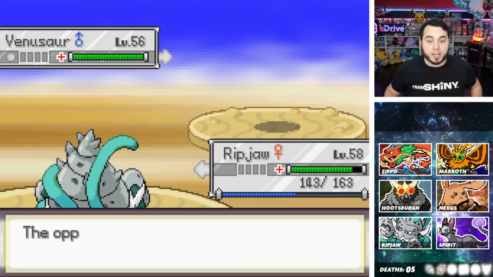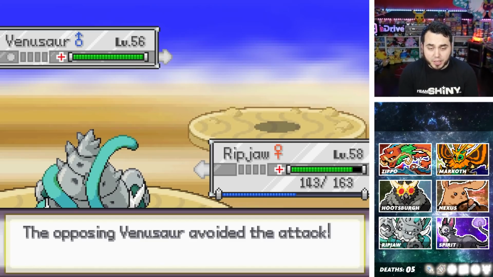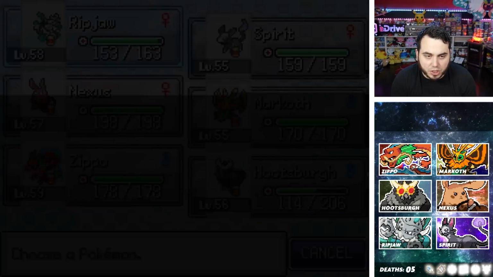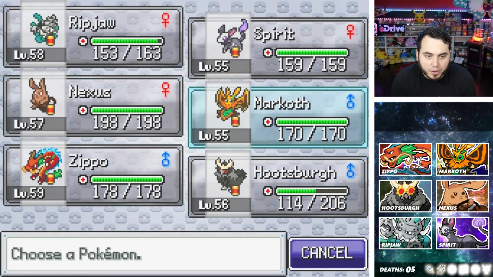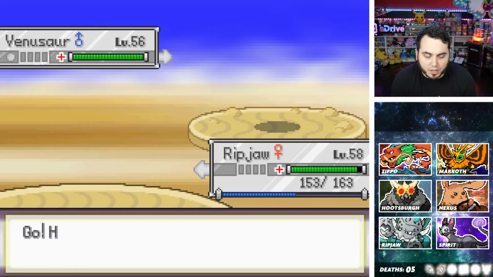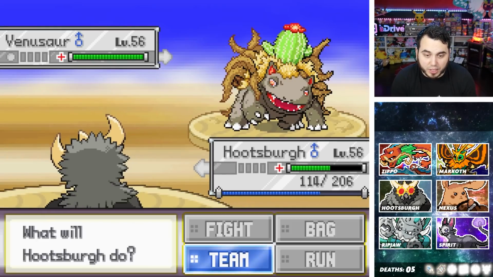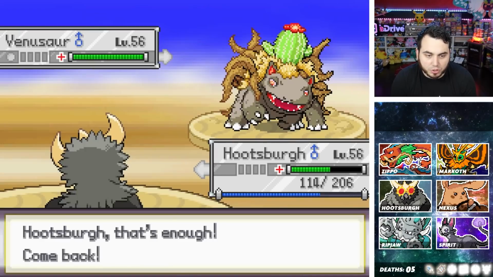It goes for Dig. Okay, so it went for Dig. That tells me that if that's his only move for ground, it doesn't have Earthquake, then I'm actually chilling. I think I go Hoothoot on the Dig. And there's the Dig, that's fine. And then I think I actually switch back. There's no more Sandstorm now, which is nice. And then I actually switch back to Ripjaw for the potential Stone Edge.